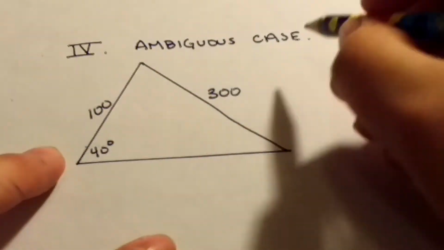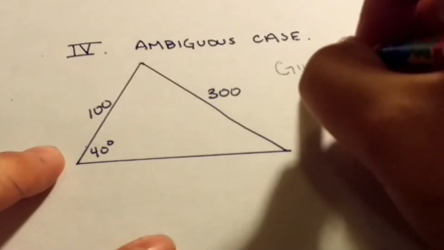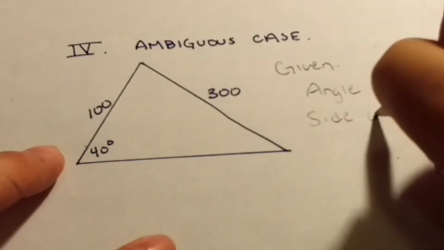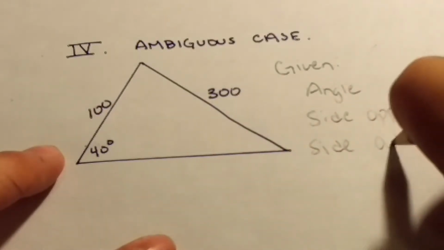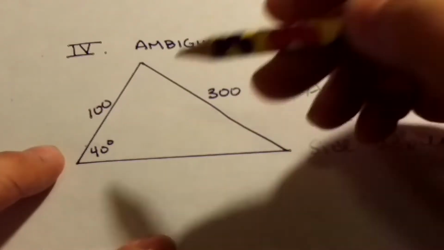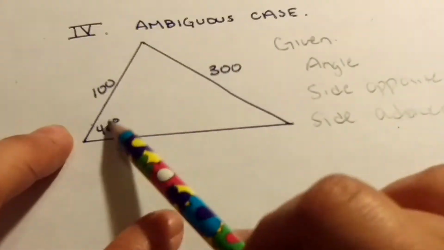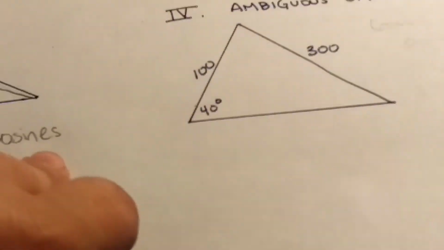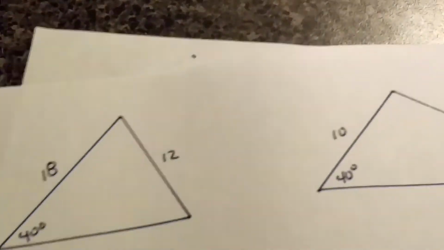But let me rephrase or re-summarize this. If you've been given an angle, the side opposite, and one of the adjacent sides. If you were given all 3 sides, then you're back at case 3, and that's just an extra angle that you were given. But if this was all you were given, that's the ambiguous case. So let me demonstrate even better, now that I have a compass in front of me, how we can get 2 triangles from our ambiguous case.